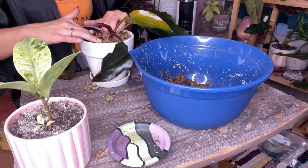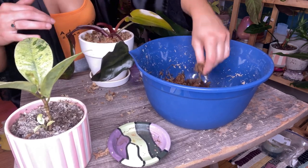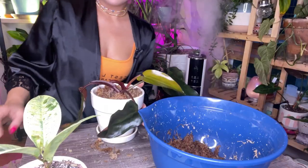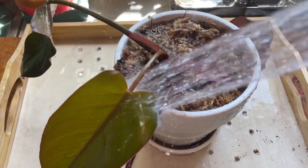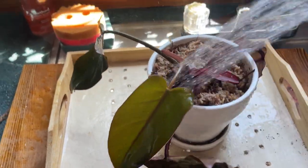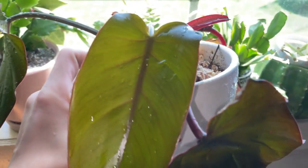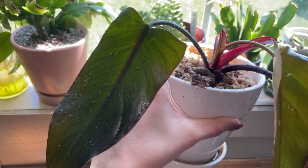That was easy enough, wasn't it? It really was. Maybe a wee bit more here. Okay, there he is. It's a nice, simple, classic white. It actually looks really nice with the other darker color themes going on with this plant.